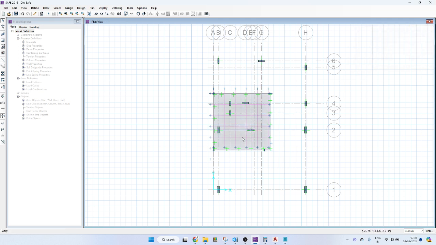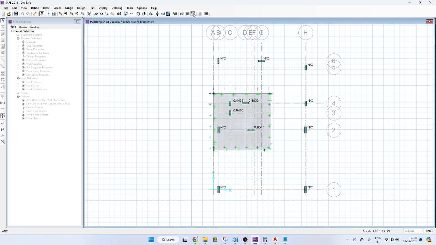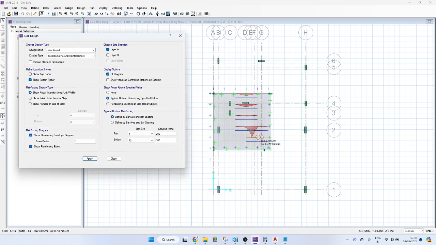Once you put this beam, what happens? It is going to carry a load and it is going to reduce everything significantly. Punching shear is not applicable at all. It's so less. Slab forces also become very less. Now you can increase this also, or you can make it 200. 200 is also fine.